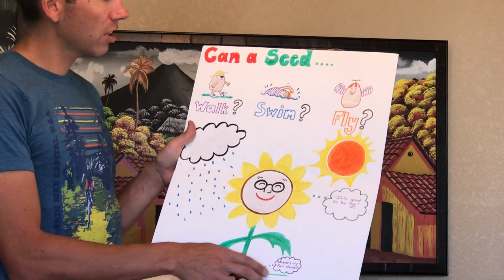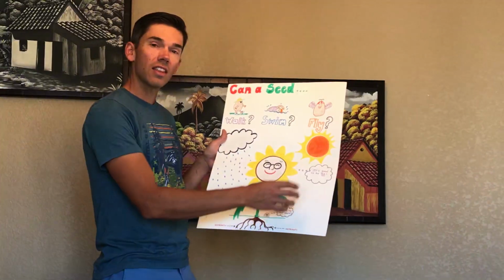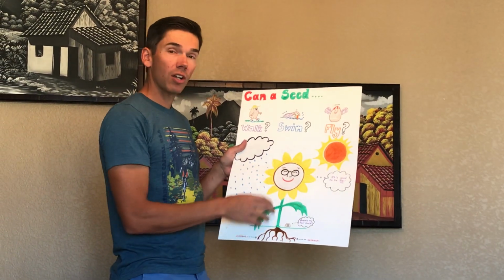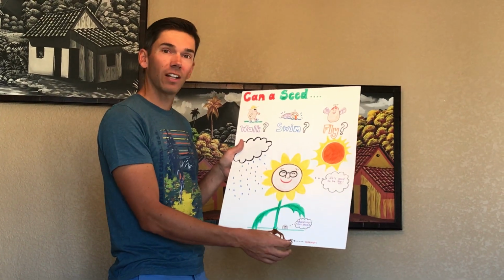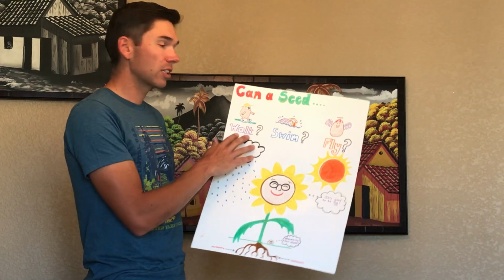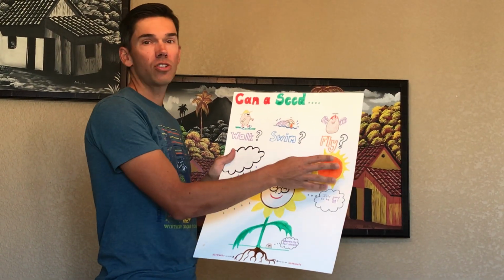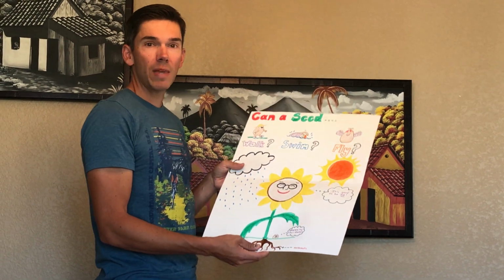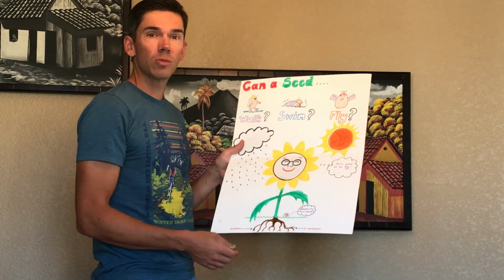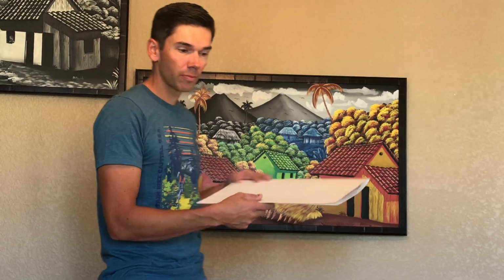So this poster at the top asks, what are ways that seeds can get out of this situation where they can get their fair share of nutrients, sunlight, and water that might be hogged by the parent plant if they just fell off and tried to grow right next to it? So can seeds walk? Can they swim? Can they fly? These are all adaptations that the plant, or the seed, may have made in order to get itself to a place where it can grow and flourish. Of course, that's what we're talking about with dispersal.